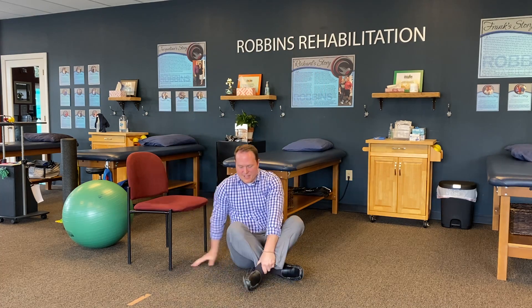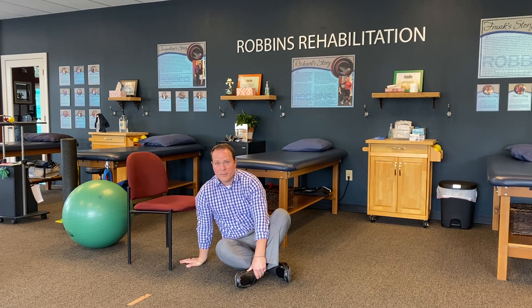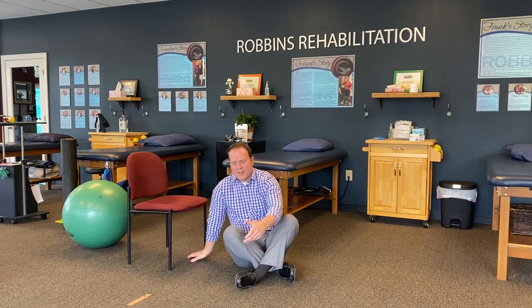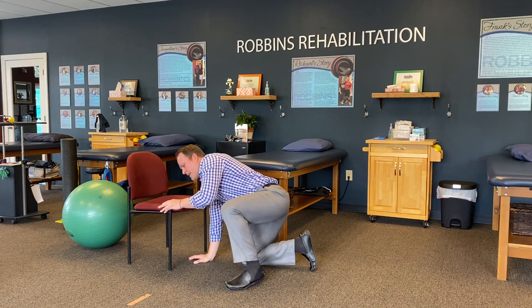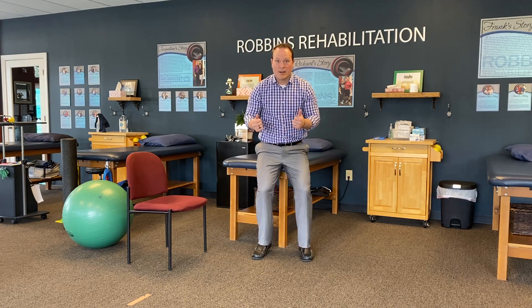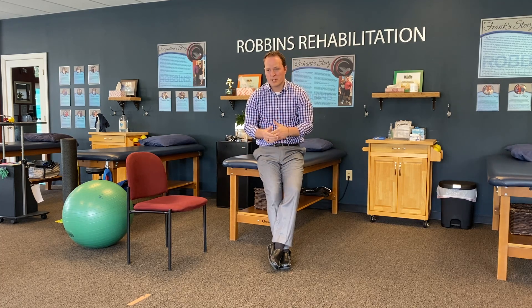That's one way to modify it versus getting straight up from the floor. Some of our older patients might not be able to get up that way either — they might have to turn and use something else to help them, like a chair. Some of our patients can't get up from the floor no matter what, and those are typically patients getting towards the area where they're starting to lose their independence. If you fall down and can't get back up with no one to help you, that becomes a real issue.